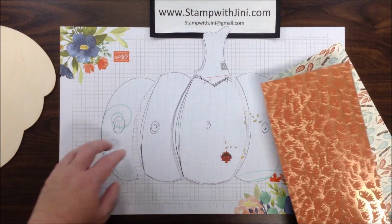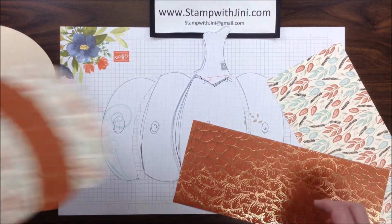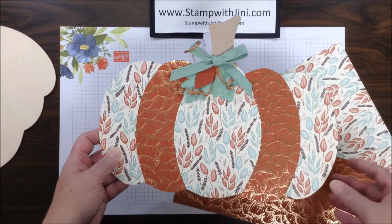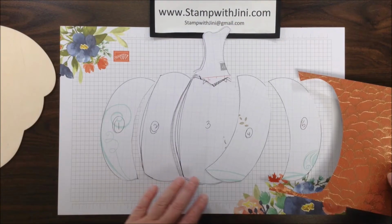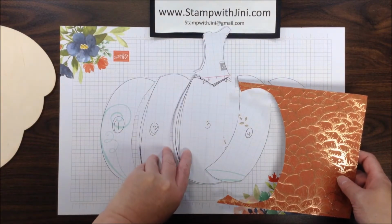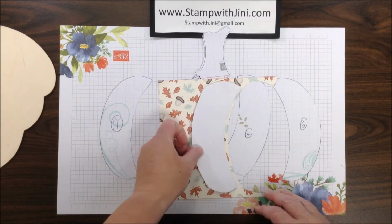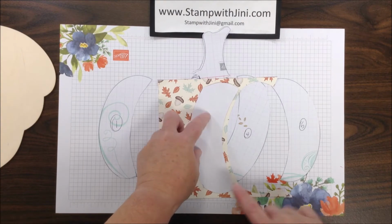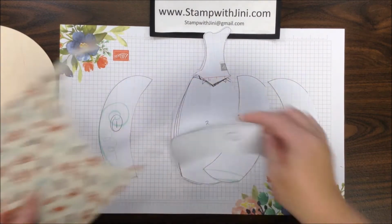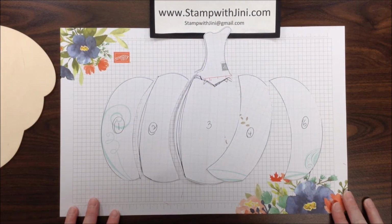The next step I did was to take a piece of designer series paper of my choice. I made sure that the orientation of the paper was the same on both sections of the pumpkin, and this piece of designer series paper that I used, because of the height of the pumpkin, was 7 inches. So I took my piece of designer series paper, I took the section that I wanted, I flipped it over so that I was protecting the designer series paper, and then I laid my pattern also upside down onto it and traced it and cut out. At this point, I was ready to start assembling, so let me show you how I did that.